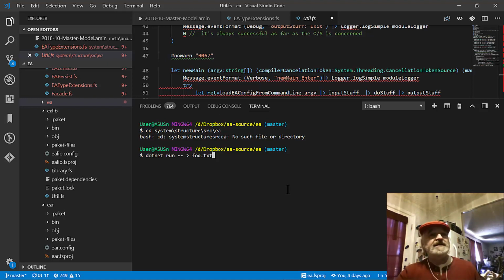It won't make any exe for you for reasons I don't want to go into, but it makes sense. I'm of mixed mind about that. Anyway, runs the DLL. Then I have to use the magic hyphen hyphen to show .NET that, by the way, I'm sending parameters here to my program, not to .NET Run, because now I've got two programs on the same command line, and they obviously don't want to do the parsing like Unix, as I saw decades ago. So we have to do our own little thing with double hyphens. Here we go. Run that.